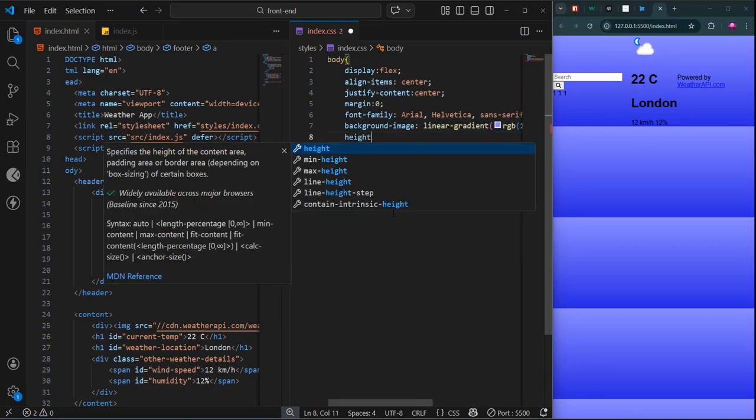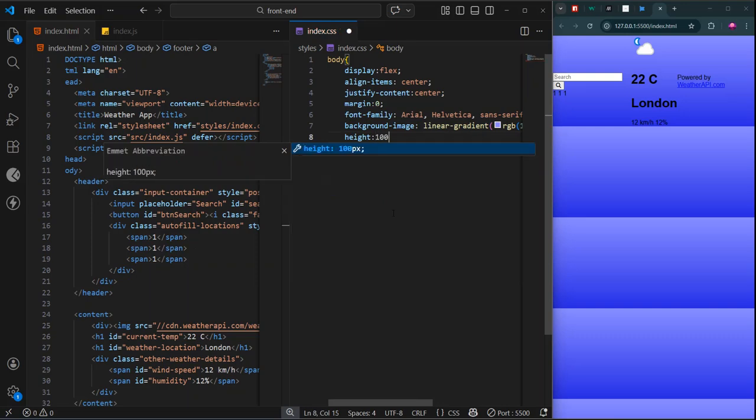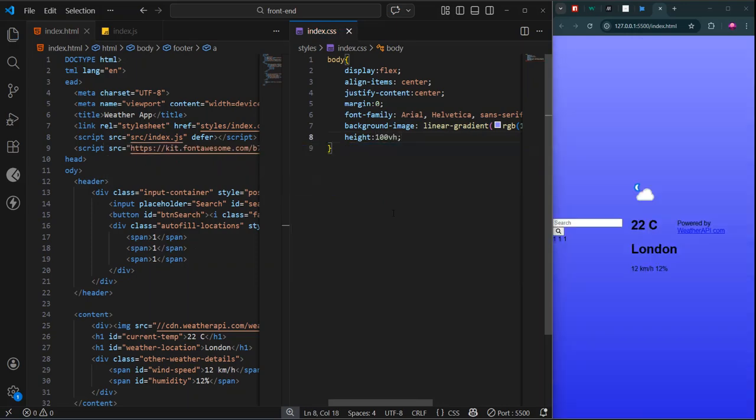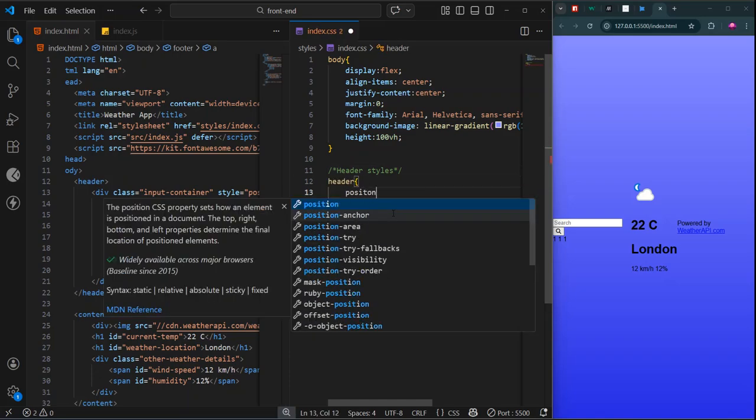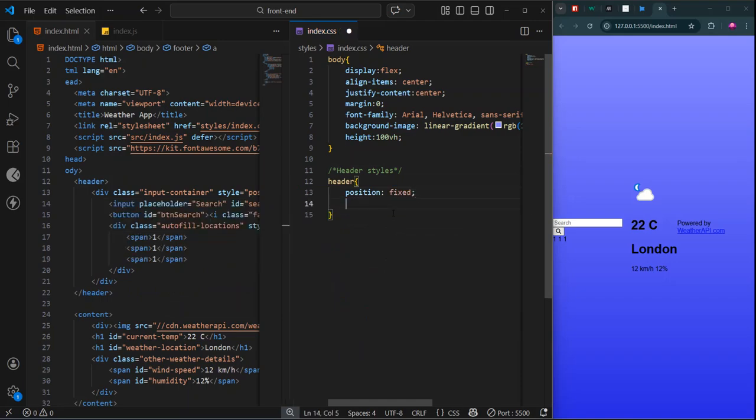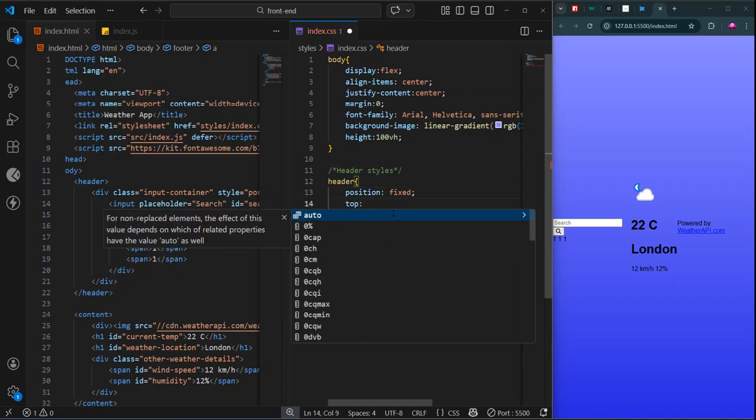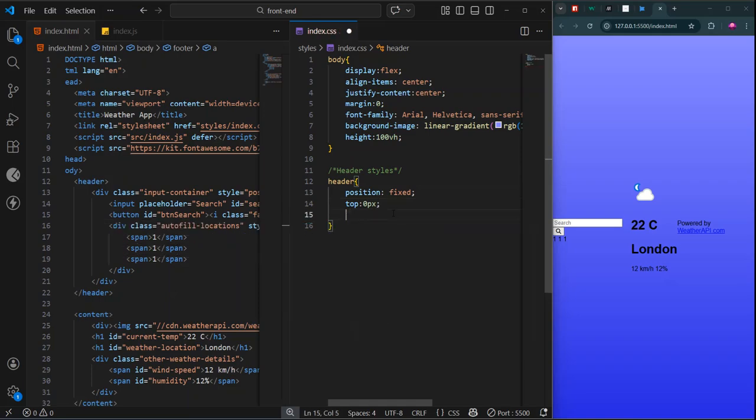The height will be 100 viewport height. Now for the header styling, I'll set the position to fixed, with top, left, and right set to 0.